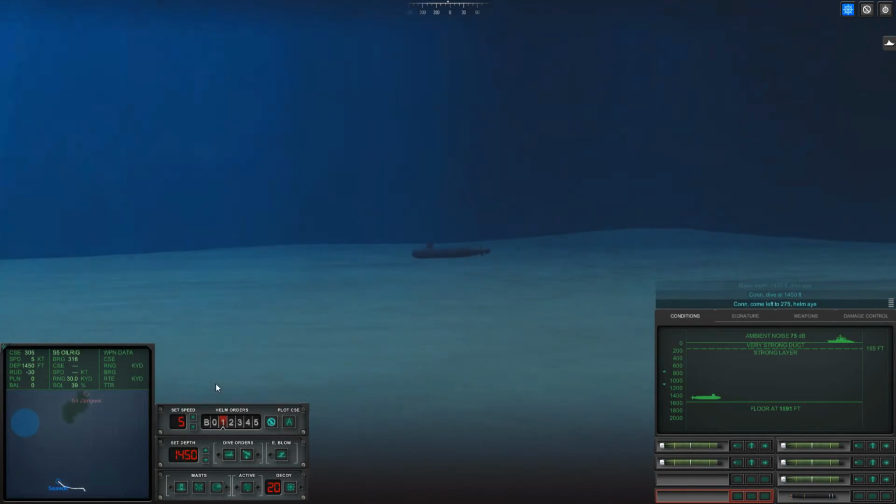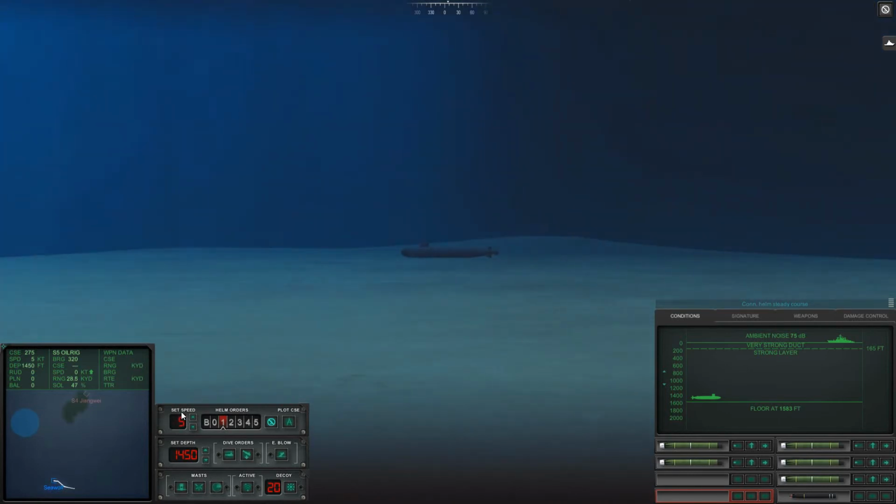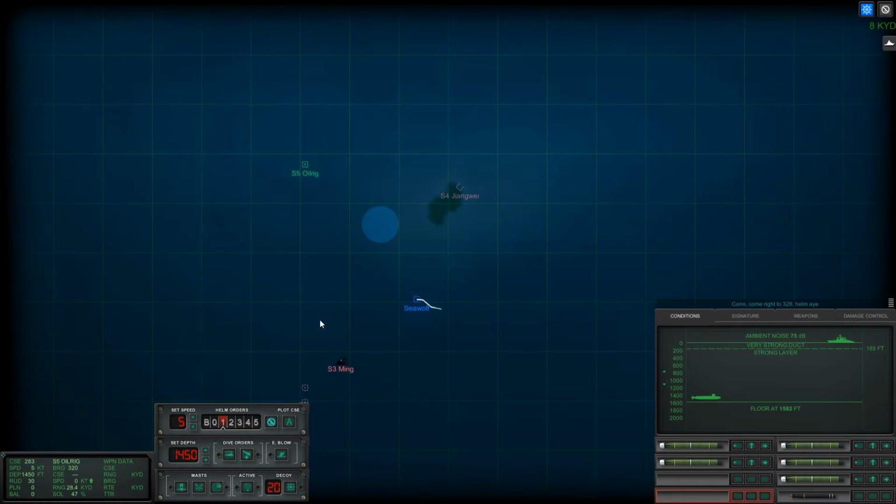Let's change course again. 2-7-5. Helm aye. Where is that Zhang Wei? Con, helm. Steady course. Where is that Zhang Wei? 1,584 feet. Was that right over us again? Come right to 3-2-8. Helm aye. He's got us localized. He knows what's up.